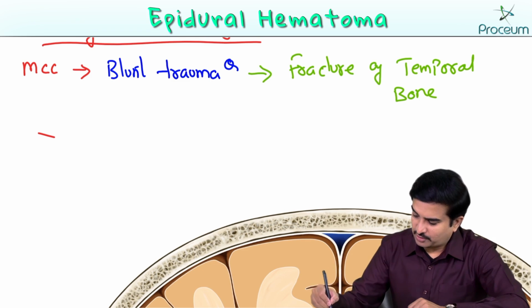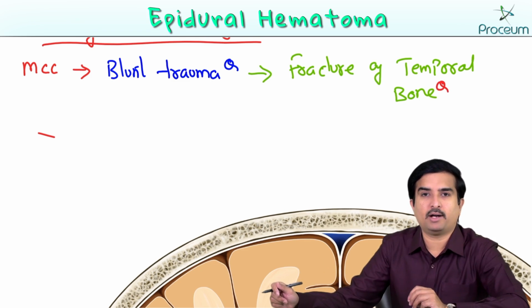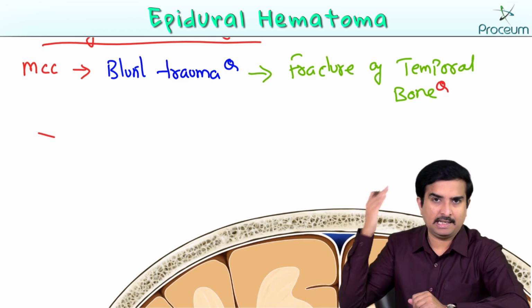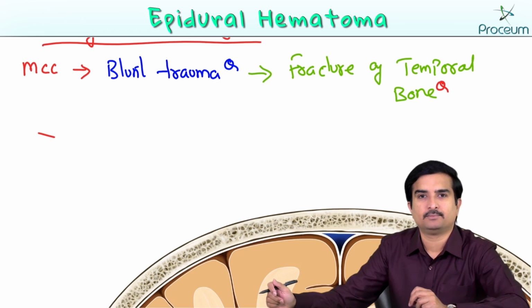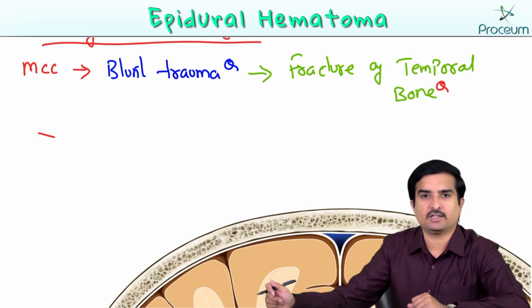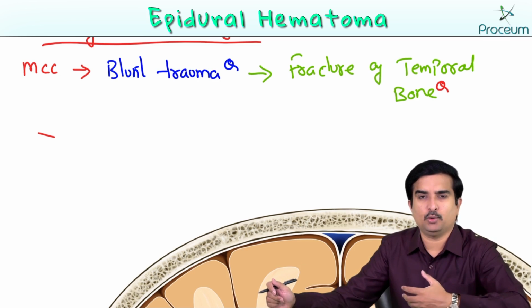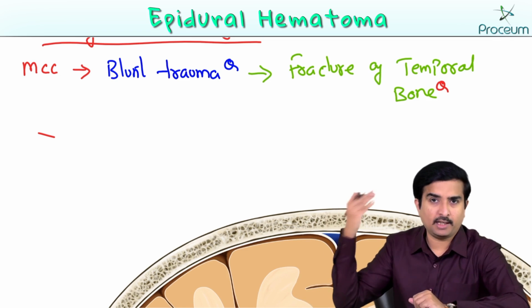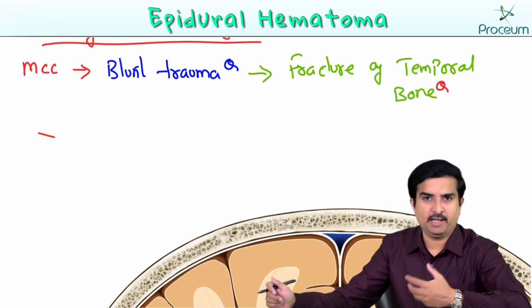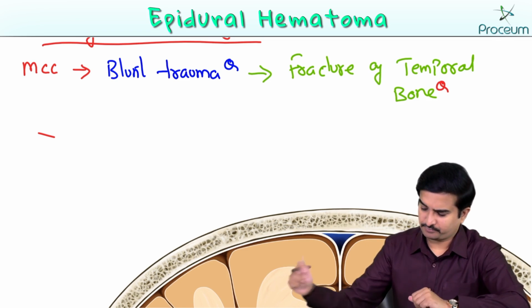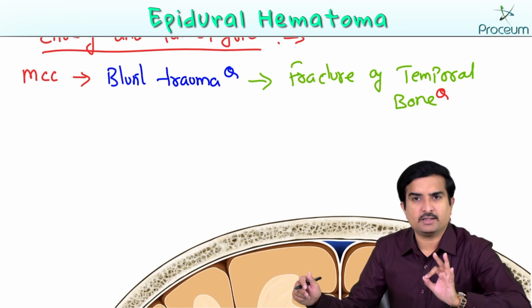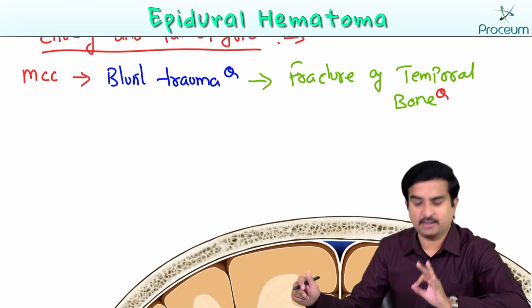By seeing this fracture of the temporal bone, immediately one point should strike our mind: the impact is over the lateral aspect of the skull. Whenever we are talking about fracturing of the temporal bone, most often during falls, fights or assaults, the impact is more commonly over the temporal bone. That is the reason there will be temporal bone fractures. So skull fractures are present in 75 to 95% of the patients.